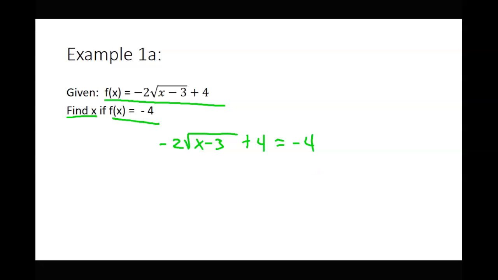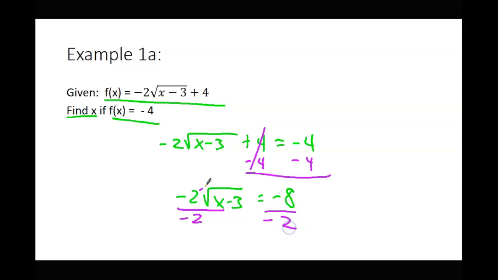You want to minus the 4 first. We did the plug in already. I put it over here. So I'm going to minus the 4 on both sides. Now what? So that number in the front, we're going to divide both sides by a -2. And now this is the one I want to make sure you guys get. You're right, Conacher. How do you get rid of a square root? You square both sides, right? You raise it to the second power.